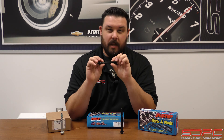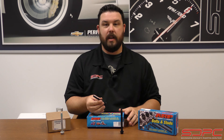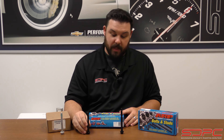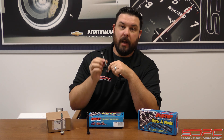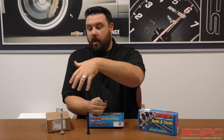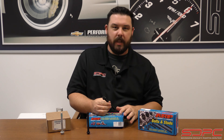But at higher boost levels, higher cylinder pressures, higher horsepower, you're going to need stronger hardware. Stepping up to head studs can be a great upgrade — especially considering that a stud is most of the time much more expensive than a head bolt. Stock bolts can handle quite a bit, these ARP bolts can handle more, but the head studs are the big head honcho — these are what you're going to need if you're pushing some serious performance. And as with the ARP head bolts, these can be reused over and over again.